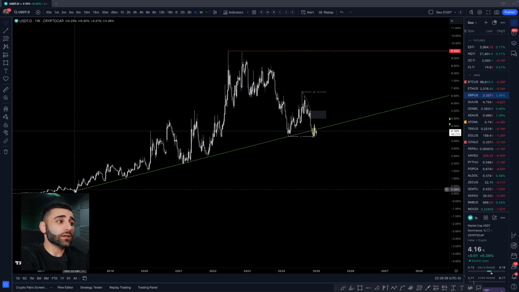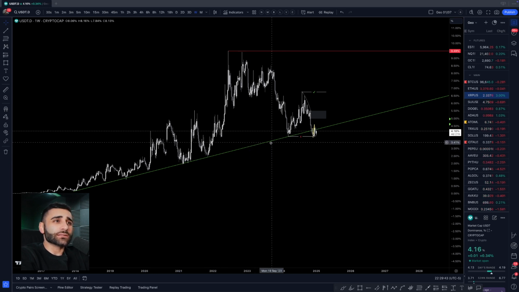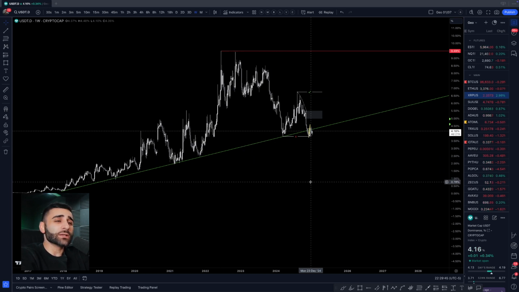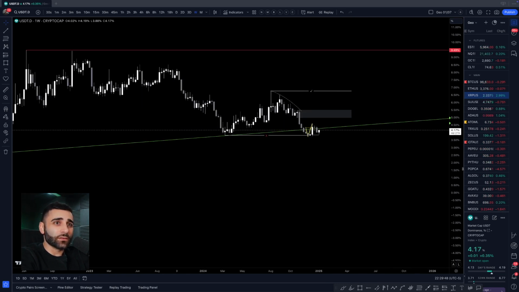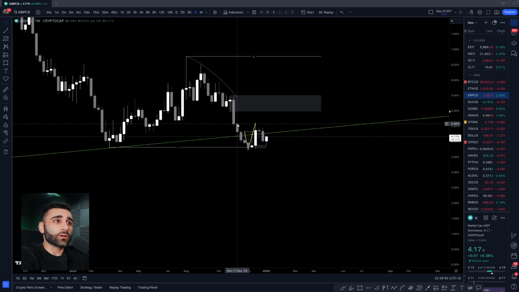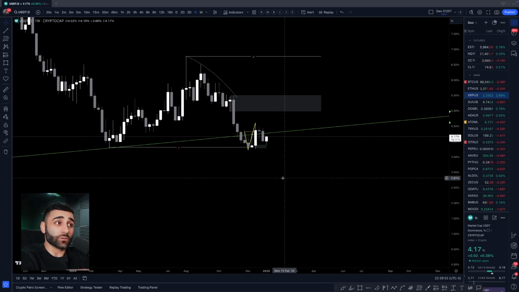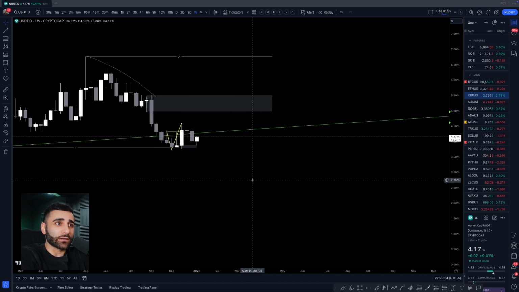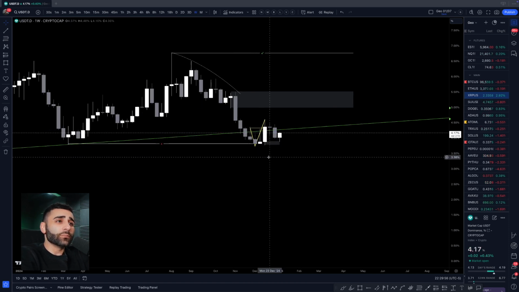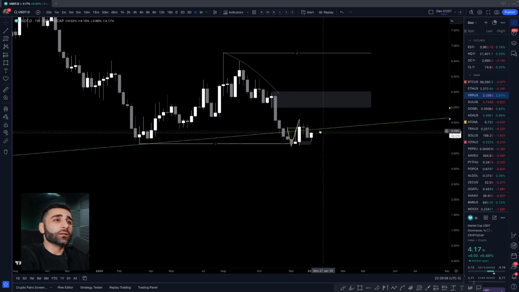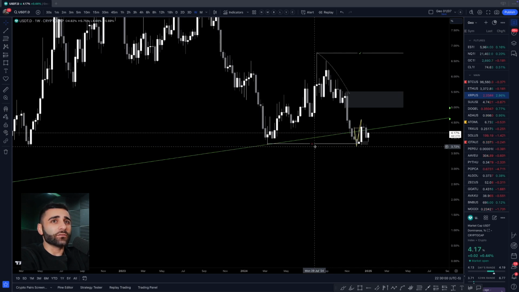This is a multi-year trend line since December of 2017. We've been in this uptrend on USDT dominance, and just last month, many thought that we had broken down below this trend line, which we absolutely did, okay? There's no denying. You can see very clearly that we did break below the trend line. However, now we are seeing signs of concern, okay?